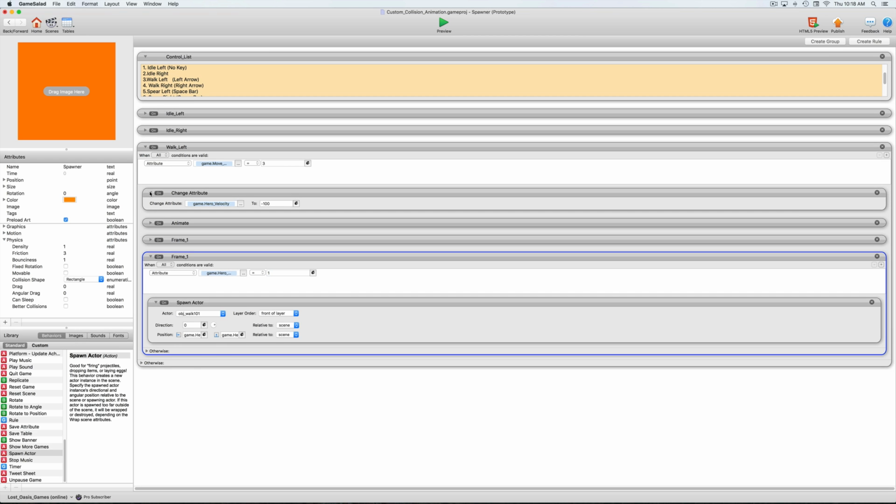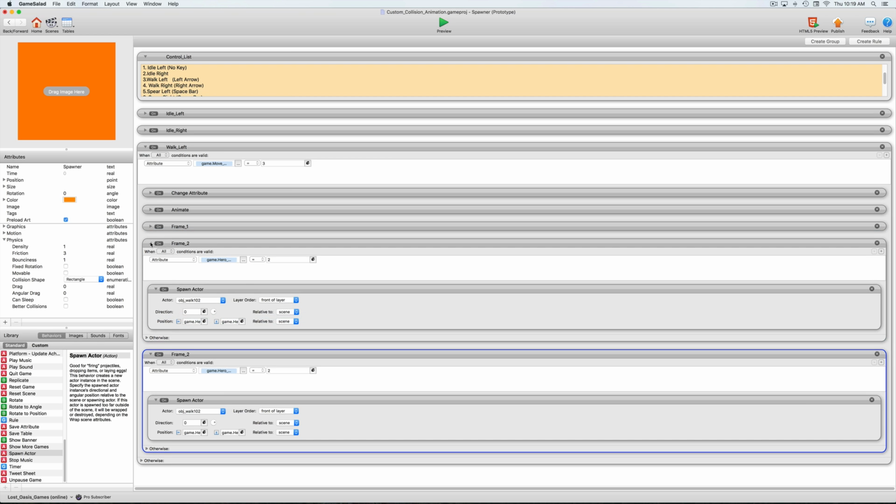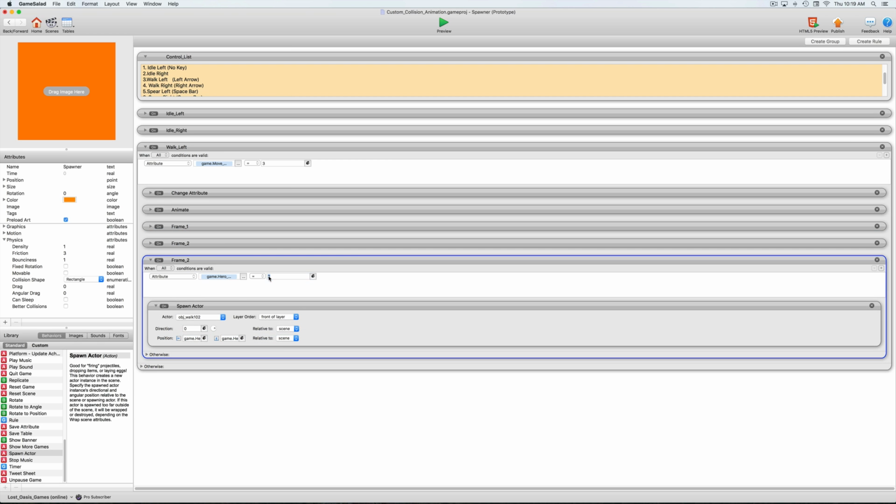So let's just close this stuff up. And we'll say frame 2. And then we will just grab 2. And see how I ordered everything? I organized everything, and keeping these names and everything ordered really makes this process quicker. And I'm going to change this to frame 2 so I can keep identifying everything. We'll close that up. Change that to 3. Change this guy to 3. Change this to 3.